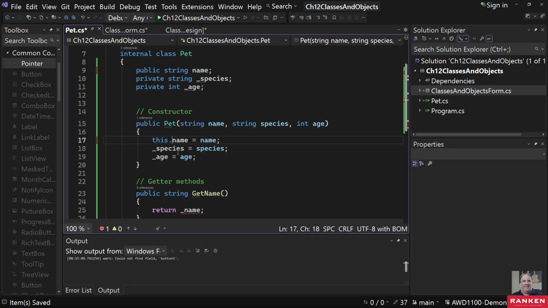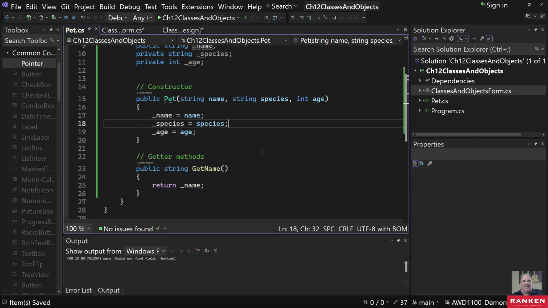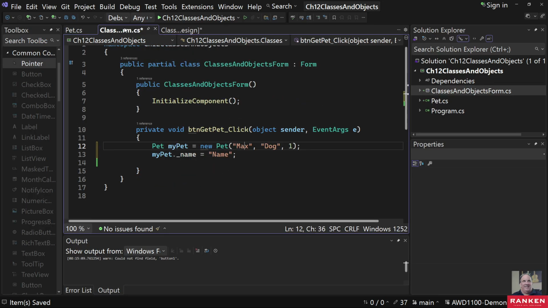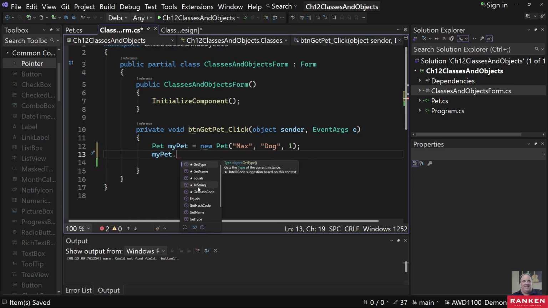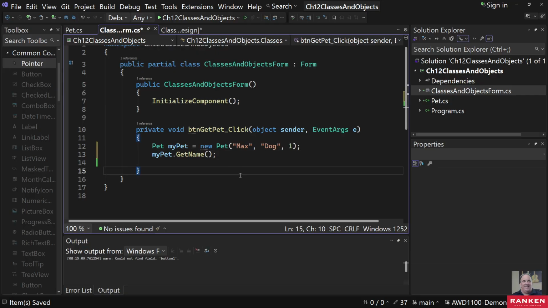Okay, now just a simpler way, maybe less confusing, easier, is just to call it a little bit different there, right? And let me put that back here. All right. Okay, so now we have get name. So if I come back over here, if I want to get the name of my pet, I can do my pet dot get name. And you can get the name of that now, right?